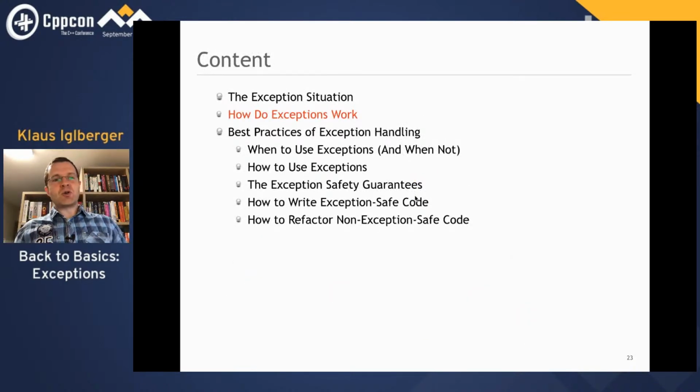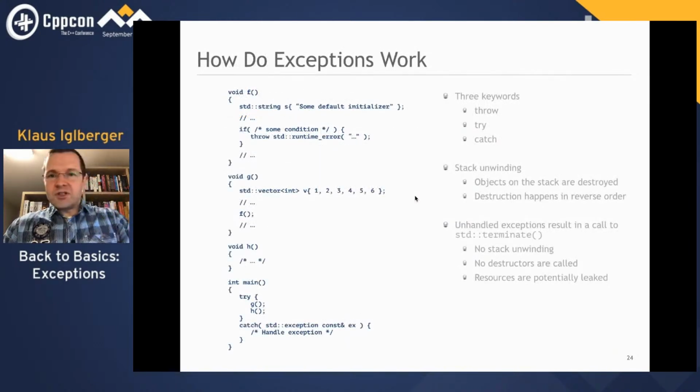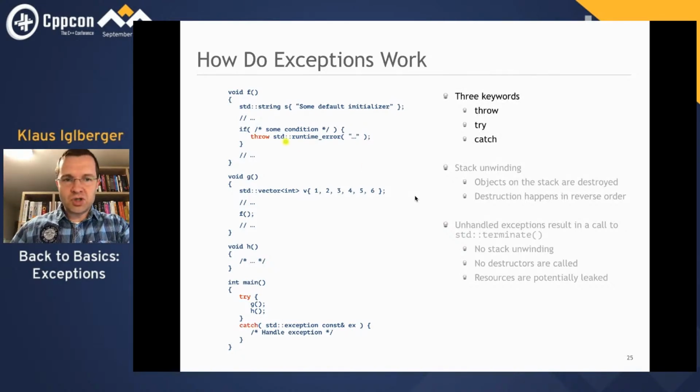All right, so let's do a quick recap on how exceptions actually work. There's a couple of important things that you should always keep in mind. The first thing is that exceptions usually have to do with 3 keywords, and that is throw, which is here, for instance, try and catch. So in this little example, I have a function f that may have some local variables, and that under some condition throws an exception. This function f is called from some function g that also might have some local state, and which is ultimately called by a main function, which embeds this call in a try-catch block.